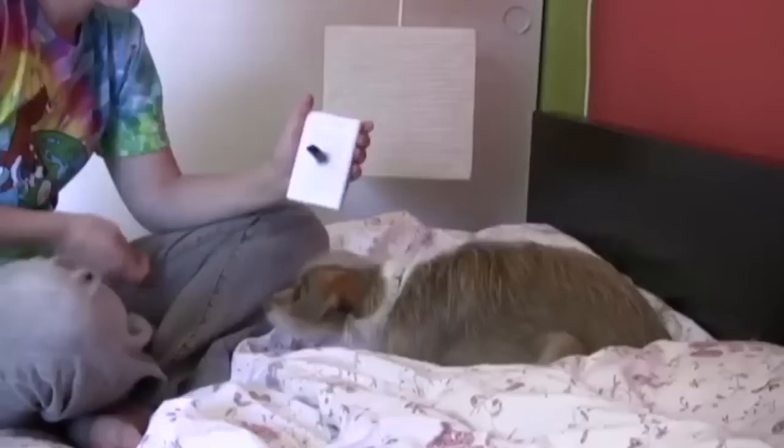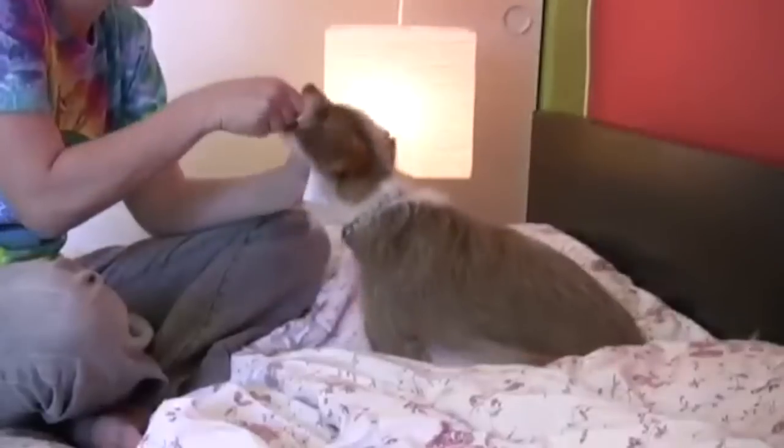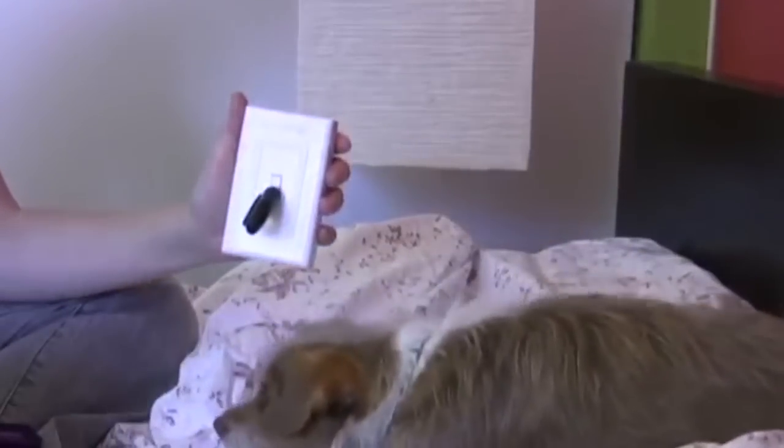Fading the lure. The next step is doing the hand gesture further and further away from the dog while still marking them for touching the switch. You can start to use the clicker now because the clicker won't be right next to your dog's ears.